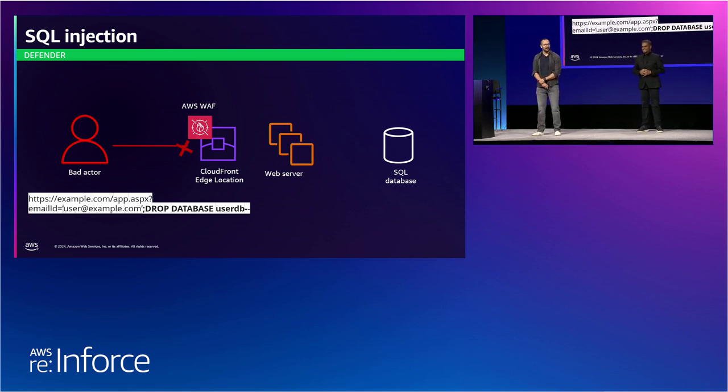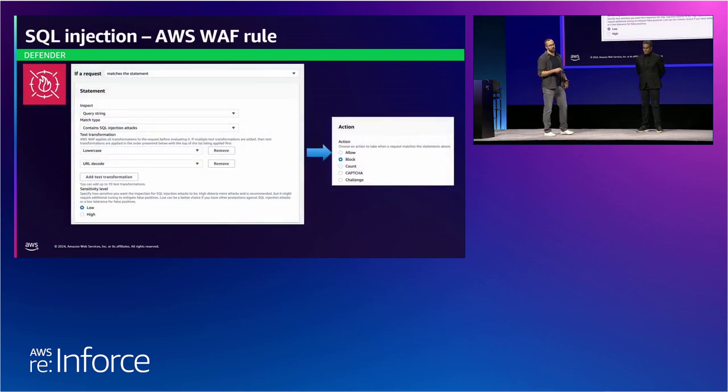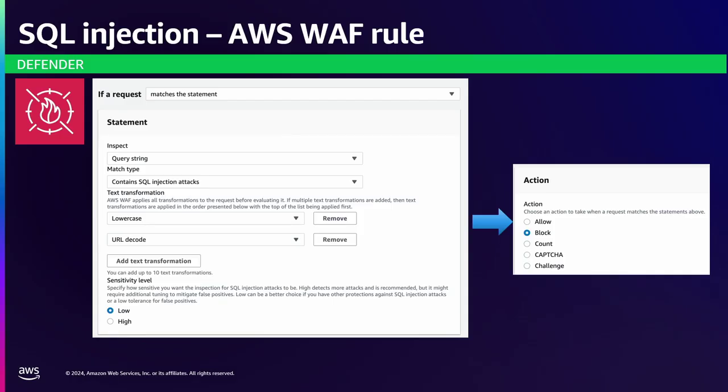So we're going to use WAF again to help us with this particular attack, and we already have WAF deployed on CloudFront, so we can continue using that. All we need to do is add rules that will be focusing on SQL injection. And if we know that the attack is going to be coming in only through a query string, so that's the only time we expect some potential SQL injection to come in through, we can set up a rule that will look at all of the query strings from all of the requests and then identify if there's SQL injection in that query string.